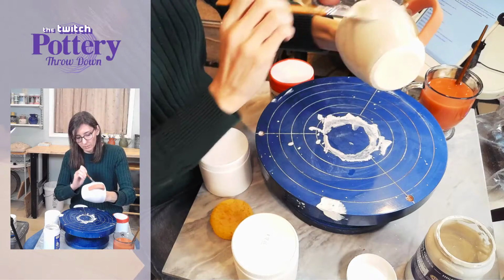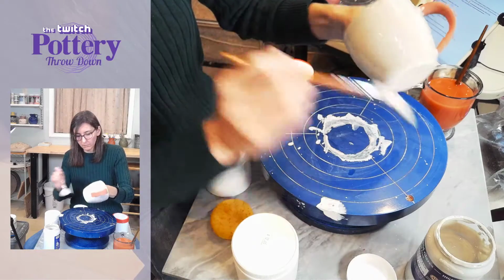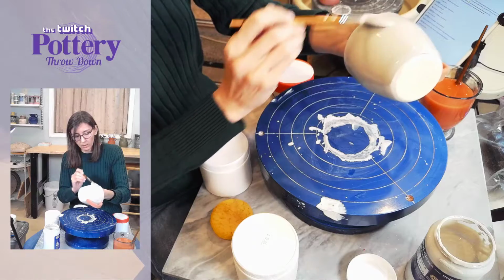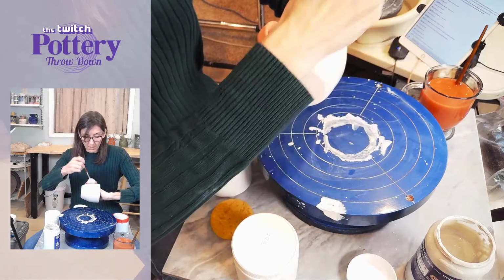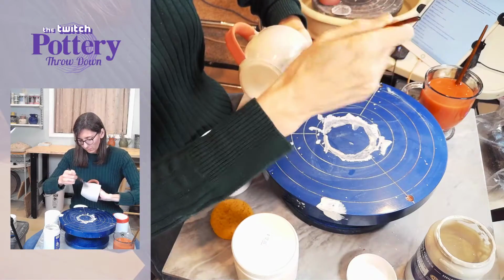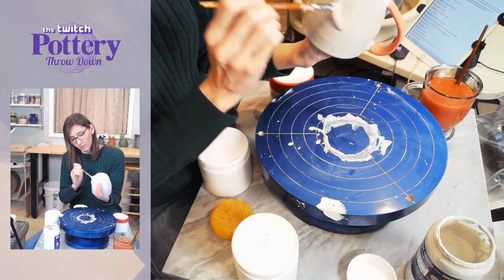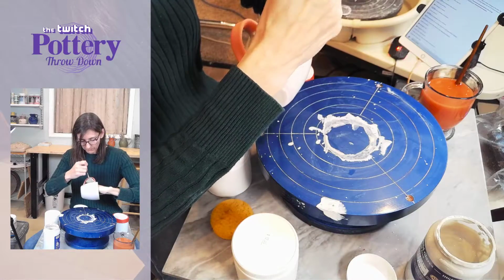Alright, so this cup's going to get its final layer here, and we can be done with the clear. It is so good to be out of the way. So when I get my teapot out, I can just glaze it up, put it right back in.